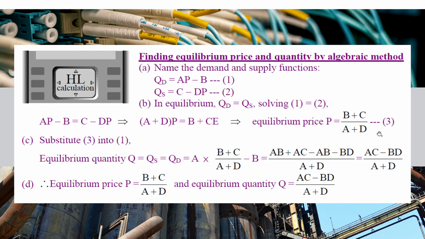And if we have an algebraic way to do it, we have the demand and supply equations, no matter how. So equate demand and supply, and then we have an equation. And then what is the unknown? P. So we solve for the price, and substitute it back into either equation, and you get the same result because the quantity demanded and quantity supplied are the same. So we have the equation here for equilibrium price and equilibrium quantity. I'm not asking you to remember it, I just show you algebraically. You can solve it in a real exam. All these A, B, C, D will be given, okay?